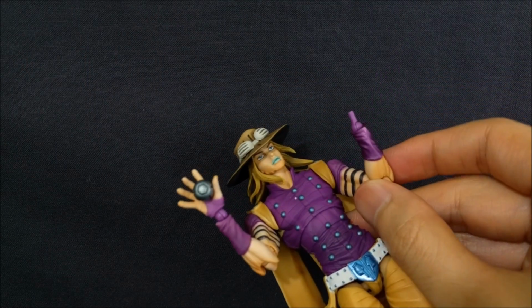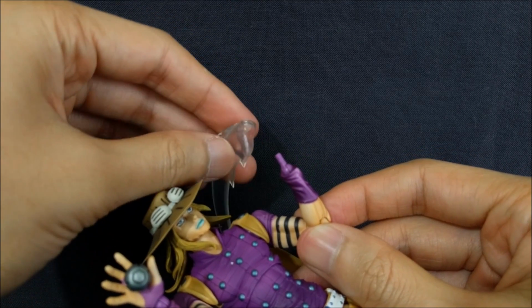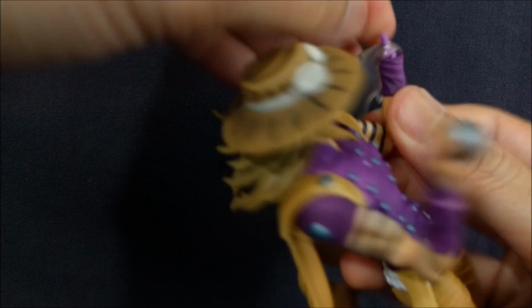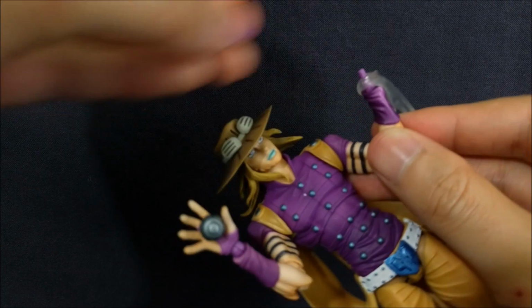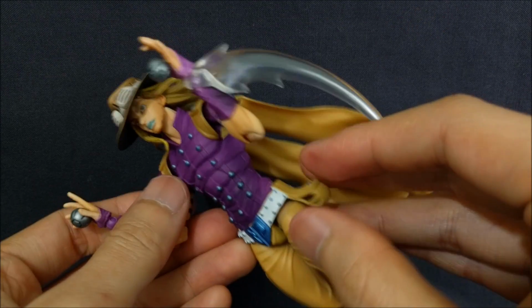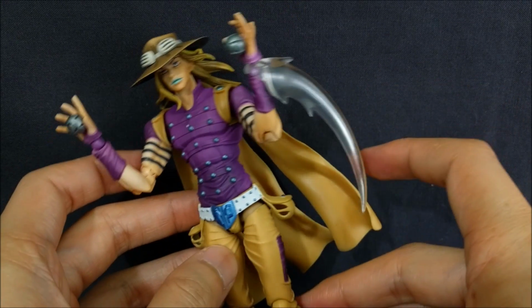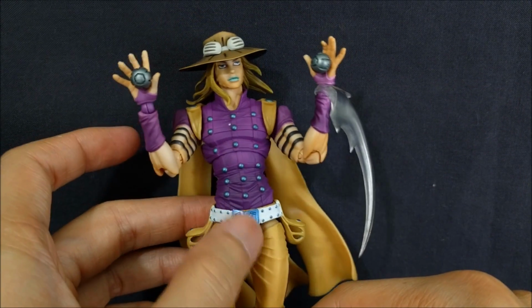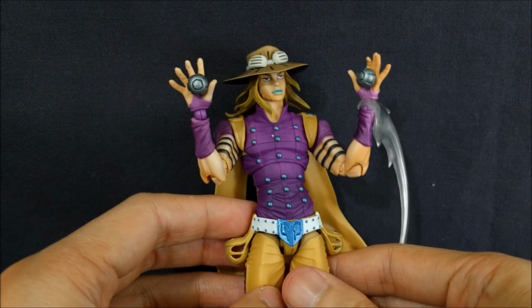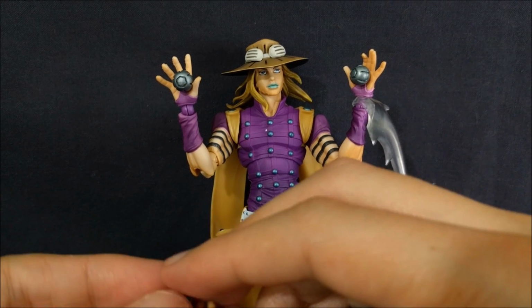To show you the last accessory he comes with, he also comes with this effect part that you saw in the back of the box a second ago. But for this one, all you do is you put it onto the wrist over here. You put the hand back on, and now you can get an effect part that looks like Gyro is throwing the ball. So I really, really like this piece. Super Action Statue doesn't come with that many effect parts, despite all the cool effects that Jojo has, so it's a nice touch.